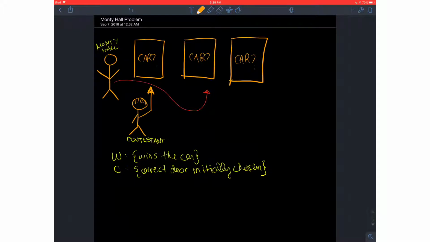Now, the way that the game works is that the contestant Bob picks a door, and in this case, let's say he's picked this one. And so Monty Hall here is going to walk over and open one of these two doors and show you that there's nothing here. And so now you're left with a choice. Monty Hall is going to say, well, if you think you chose it correctly, you can stay with your original choice, but I'm giving you the option to switch. And so we want to know what's our chance of winning if we switch versus our chance of winning if we stick with our original answer.